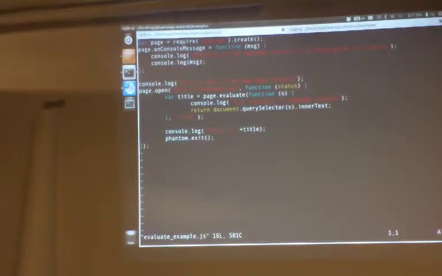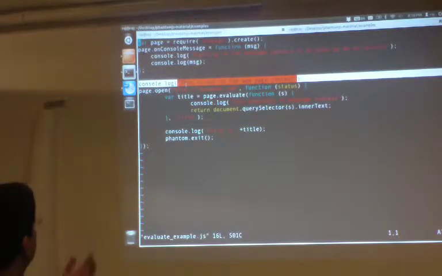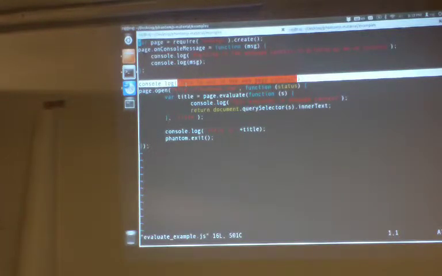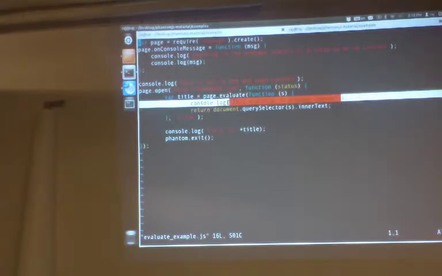here's a very simple example. First I refer to this module web page with page, and then I print that this is not in the web page context, and then I open a page, let's say facebook.com, and after opening this page I get this title here. But on the web page context, since I'm using page.evaluate, anything inside it is executed on the web page context. So I go here, and this is console.log.